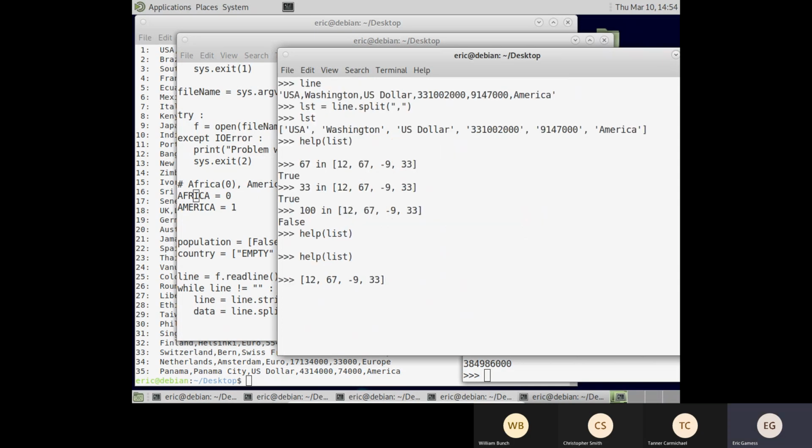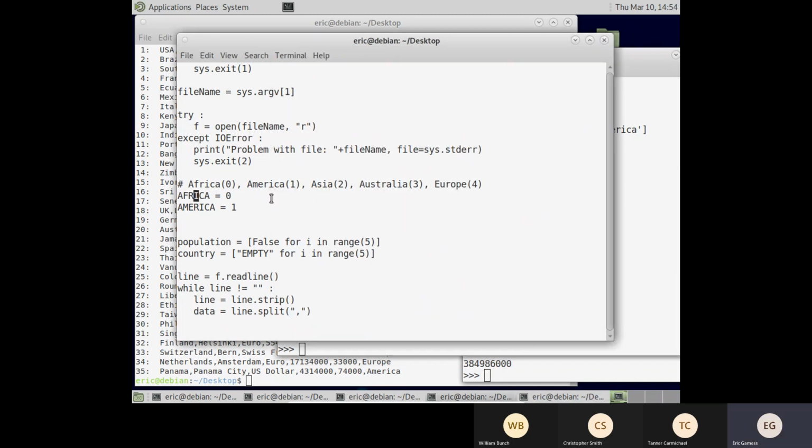So for example, if I have this list, I can ask where is 12? 12 is in position 0. Where is 67? 67 is position 1. Where is 33? In position 3. So we could have done what?